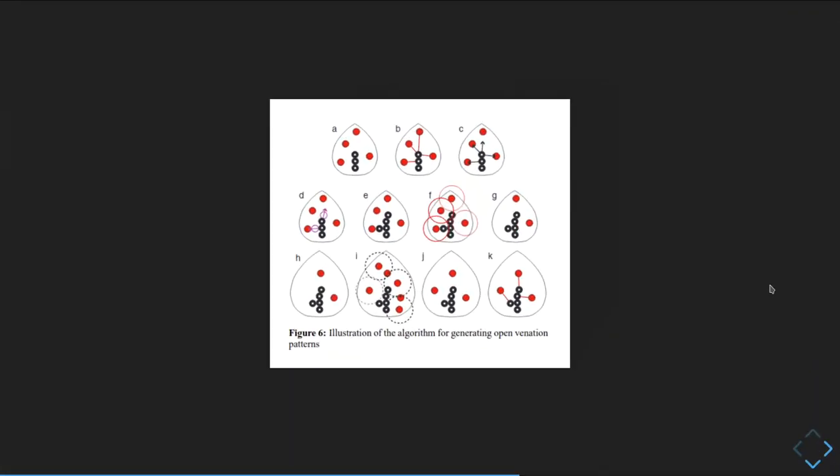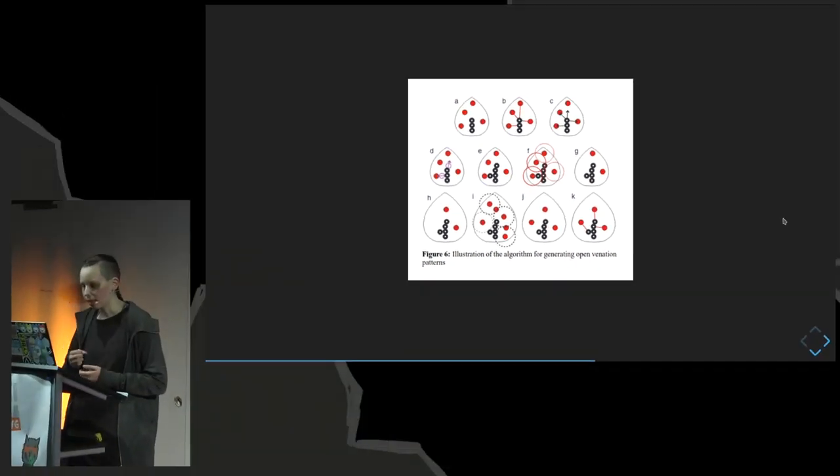They assume that the shape of the leaf is given, and the vein that has grown so far is represented by these black points, and the red dots are auxins. They are the chemicals that determine growth in a leaf, and the veins want to grow towards them. So you place these in the leaf, and then you find the closest vein point to a given auxin point. And each of these connections determines the direction in which the vein is going to grow.